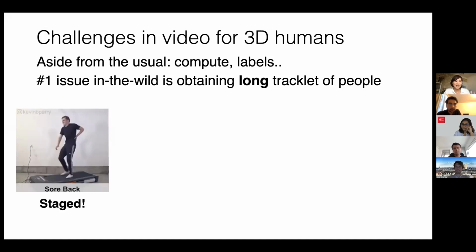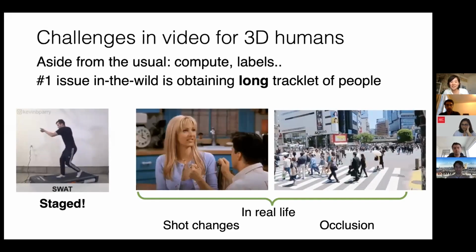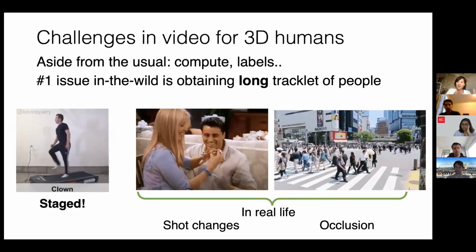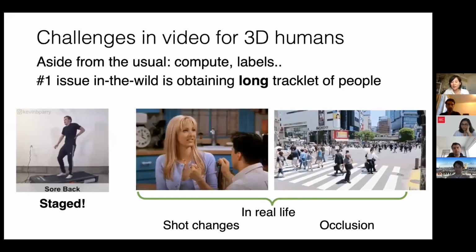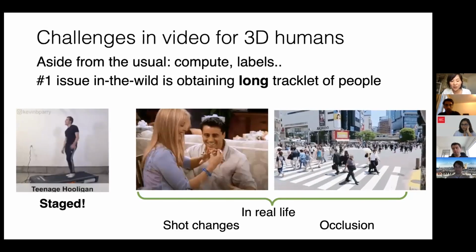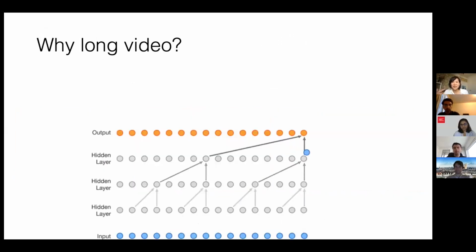So this is a fantastic YouTube channel. It's a great video source. It's really fun. Sometimes you can get this unique data where the person is doing something in front of the camera in an interesting way. It's totally staged. And in real life, there are a lot of other challenges, such as shot changes in movies or media. You see Motopo-san, there's a big change. And of course, there's lots of occlusion in the kind of videos and images that you look at in tracking, I think.